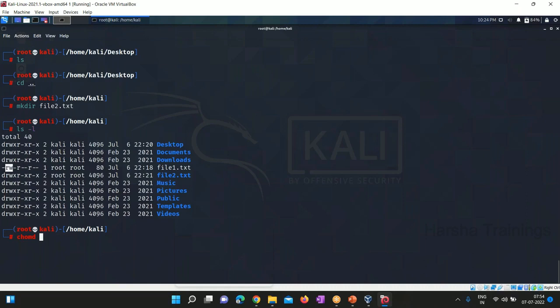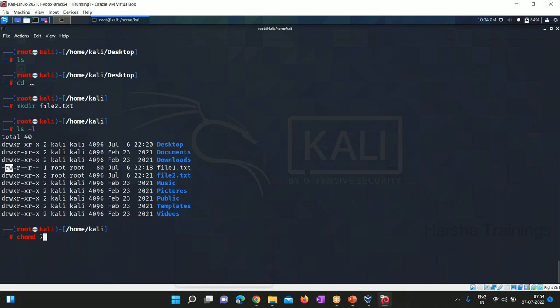Okay, so let me explain. Let's say you want to give read, write, execute in Linux. If you want to provide all the permissions to the user, you can give 7. I'll tell you why we use this 7.